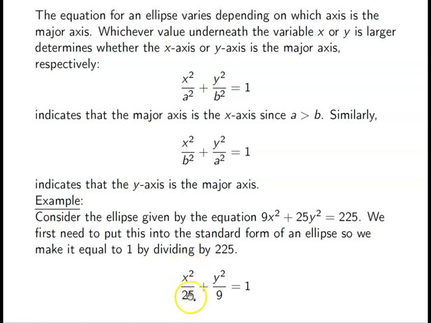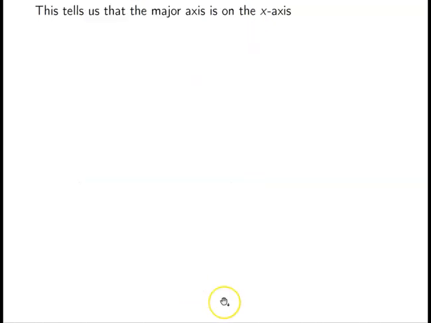That means the long axis is x. And remember, we're using the square roots of these. Since this is 25, my long axis from 0 to one end is a distance of 5. And on the short side, it's 3, because I'm using the square roots of 25 and 9 to figure out what a and b are, because I have a squared and b squared here. So this tells us that the major axis is x and a is the value of 5.